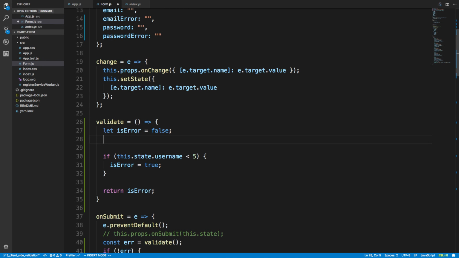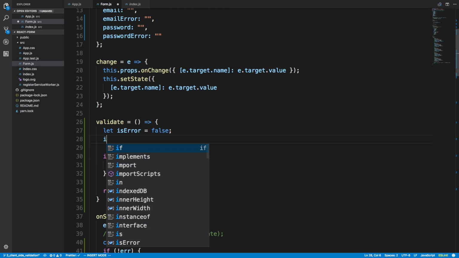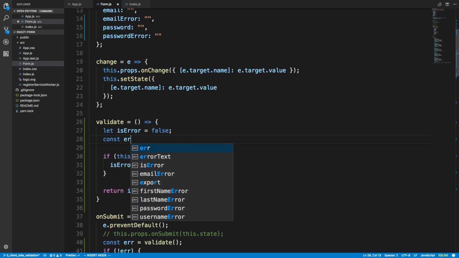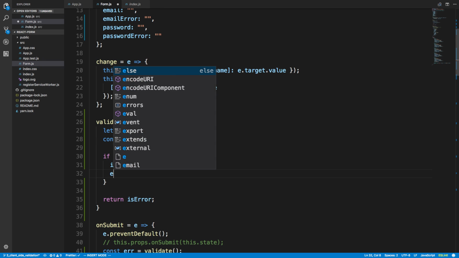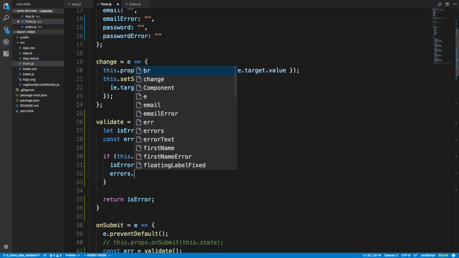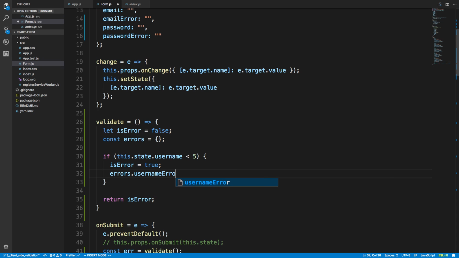And then here we can say const errors, and errors.usernameError: username needs to be at least 5 characters long.